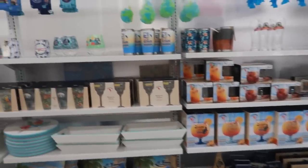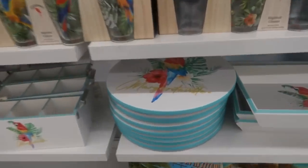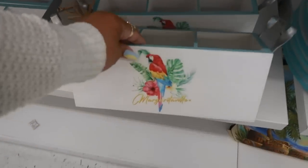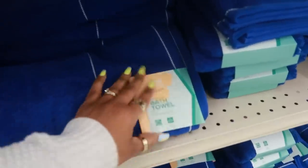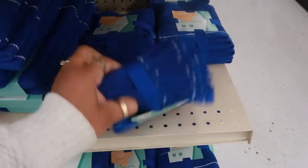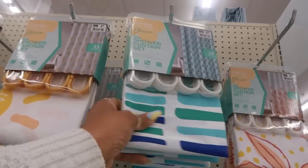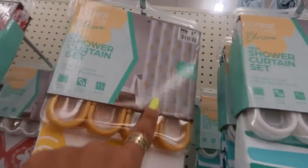There's more Margaritaville stuff over here — a lot of cups and lazy Susans. Oh, look at these pretty blue towels right here, $6.99. Love the blue. The washcloth six-pack is $6.99, and then the pivot shower curtain set is $6.99 — this one has the little suns on it.